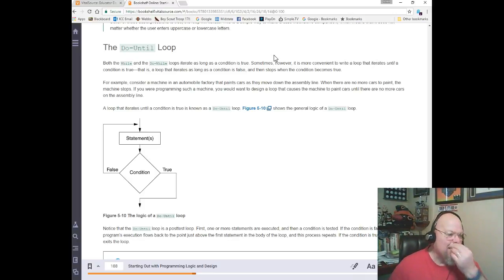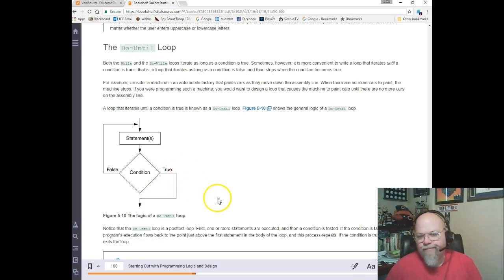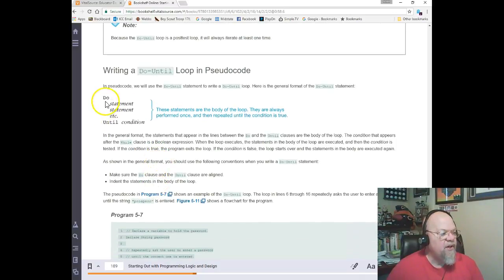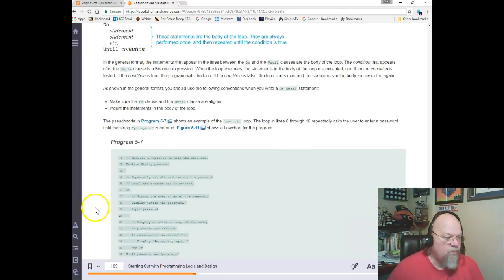Okay, so we come in, and this is a do until. We do our statement, and if the condition is false, we keep doing that, keep doing that, keep doing that until it becomes true. Once it's true, we drop out. I don't know why they just didn't bring that line straight down here. I don't know why they had to come off to the side, but it's their preference. So the way we do it here is do statement, statement, statement until the condition, meaning the condition right now is false. We want to do it until it becomes true.